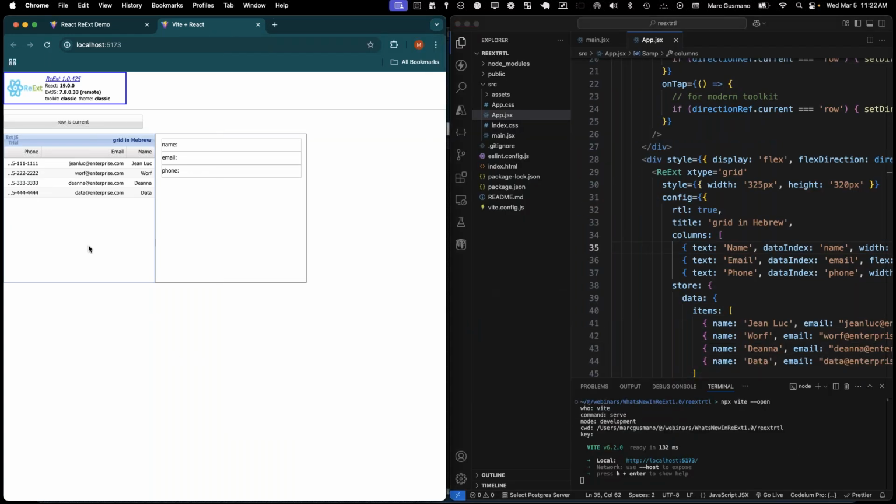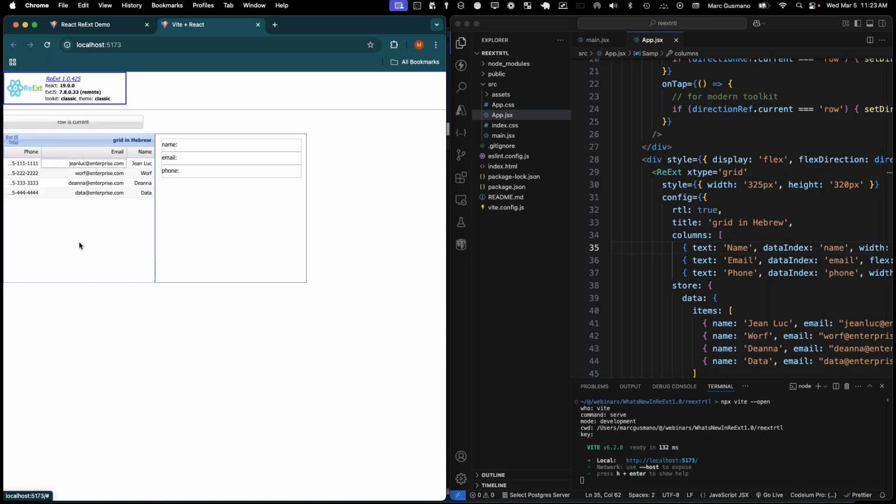So this is the base example that I created initially, but you'll notice that it's right to left. So the text here is in English. It says grid in Hebrew, but if I look at the menus, let me take this menu, you'll notice that the menu text in this particular case is in Hebrew. So Hebrew is one of the right to left languages. And not only do we see that as a language, but we see everything shifted from right to left. All the column headings by default, all the titles.